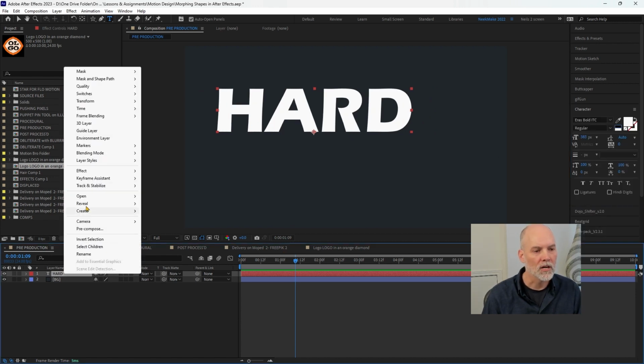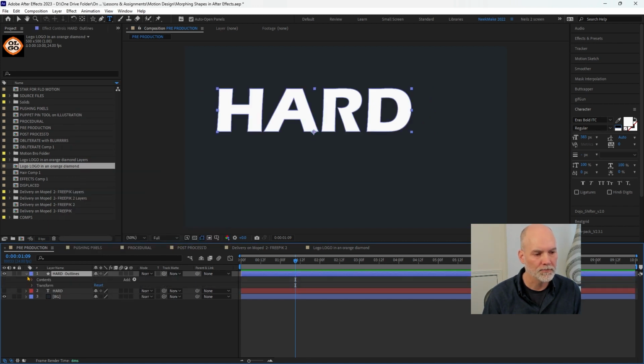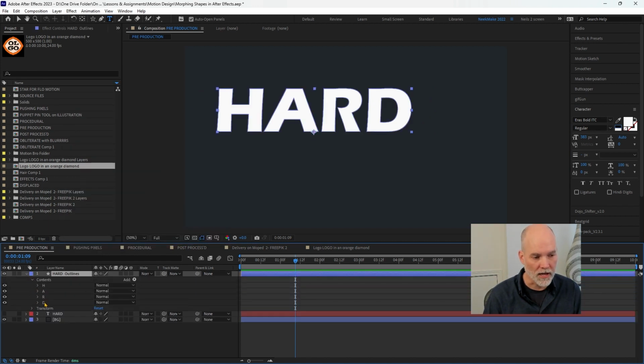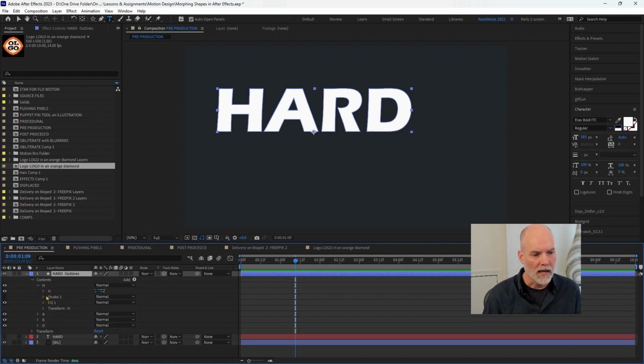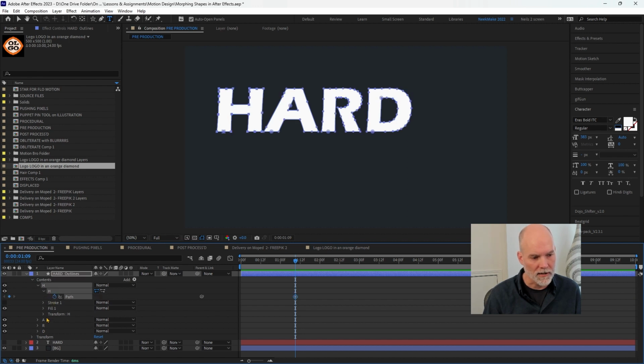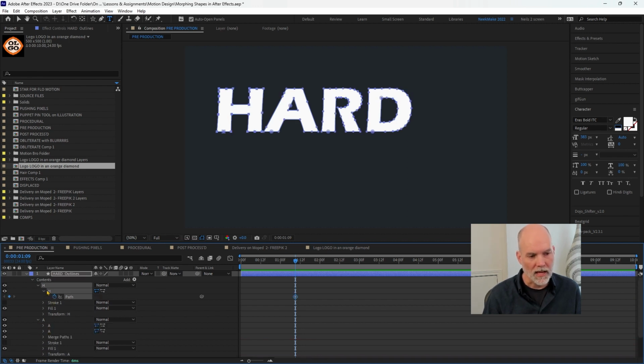And so I might right click and create shapes from mask. Twirl down, and now you can see we actually have our letters here. And the good thing about these elements is that, like an H, there's only one actual element, but when you get into shapes like the A, it's going to have two because it has one that cuts out from the other one.